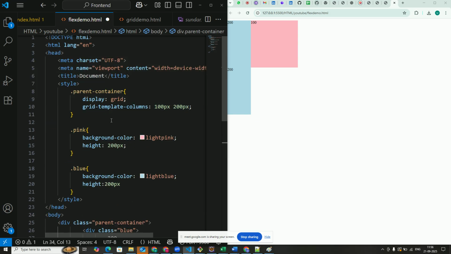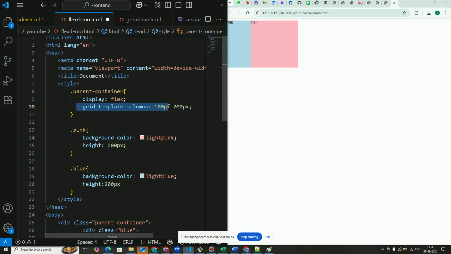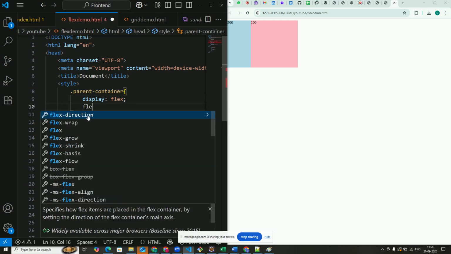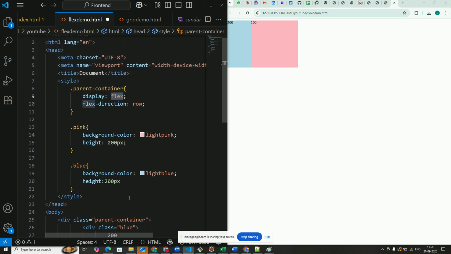So what flex layout does is, and normally we use flex layout when we are working in a single row, or in one row or one column. Grid has multiple columns, right? So now instead of using display grid, I use display flex. And by default the flex direction is row, so no need to mention that. Reverse means it will come from right to left. Row means it will go from left to right. Now it will take each element and put it over there.